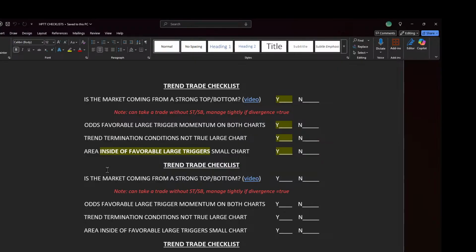I want you to identify where the market is coming from, whether it's a strong top or bottom. I want you to point out and identify right on my chart strong triggers. It can be a yes or a no, but let's make sure you understand what you're up against if it's not. I want you to write termination conditions, yes or no. Let me know how you're reading it. And then this last one, if you get in the habit of writing entry, pull back to an area inside of triggers, write it on every trade you take. When you're looking for entries, guys, it puts your eyes in the right spot.